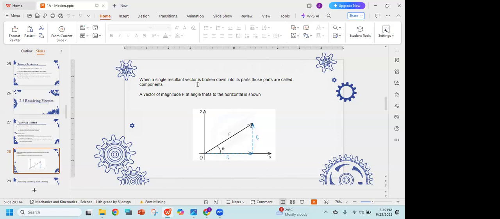Now what we will be doing here is, we will break down. Earlier we had multiple forces. We made it into one single force, right? We call it the resultant force. But here we are doing the opposite version, which means you are given a single force, and you will have to find the two other forces. Sorry, this part is known as the horizontal component, and this is known as the vertical component. Don't worry, we will look at it. So you will be finding this force as well as this force. We call them the vertical and horizontal components.